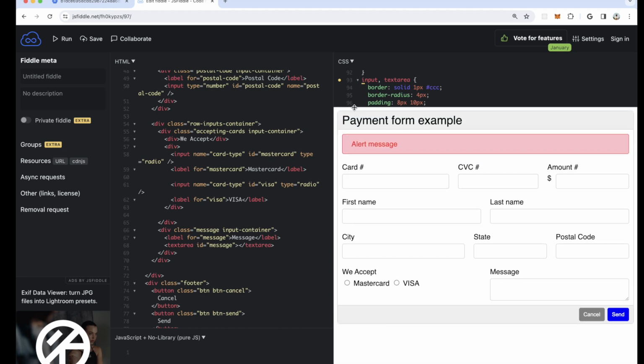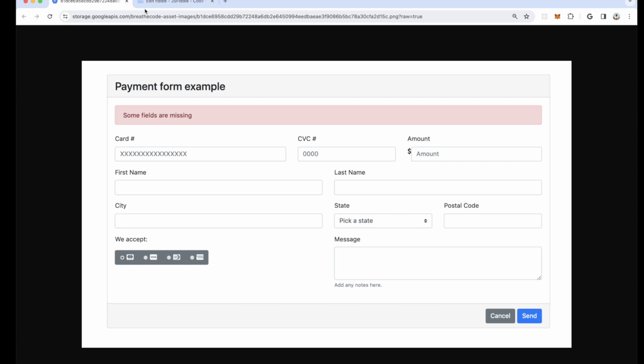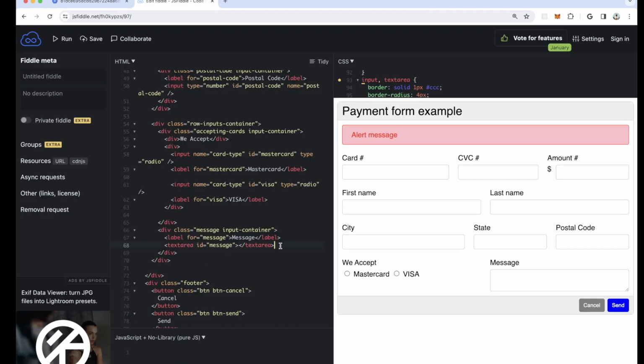Now, how can we see this in a bigger size? Like this. No, actually, we're missing this add any notes here. So that should be below. Let's style it as well.